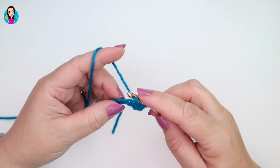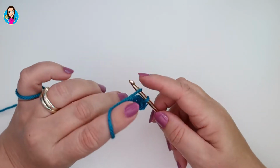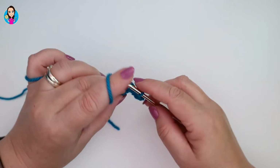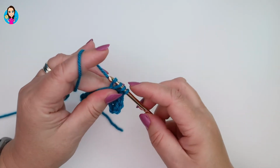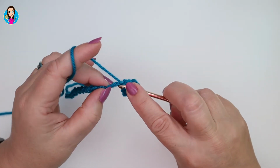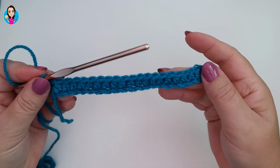So I do that again, so we yarn over, insert into the next chain, yarn over, pull through, you have 3 loops on your hook, yarn over, pull through all 3 loops. You're going to continue doing this all the way down this row. So a first row of half trebles. Pause the video now whilst you work your way down the row. So I've just finished my row of half trebles.